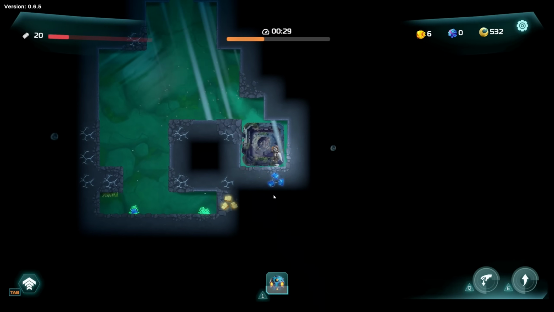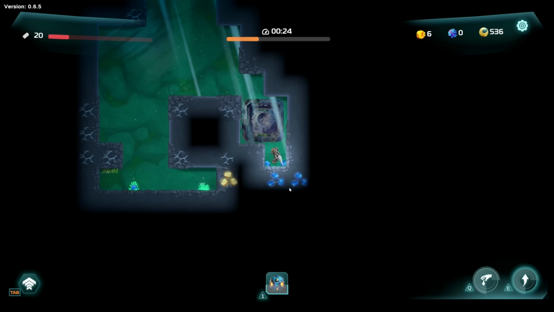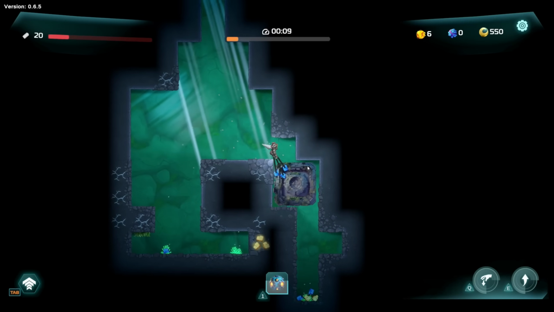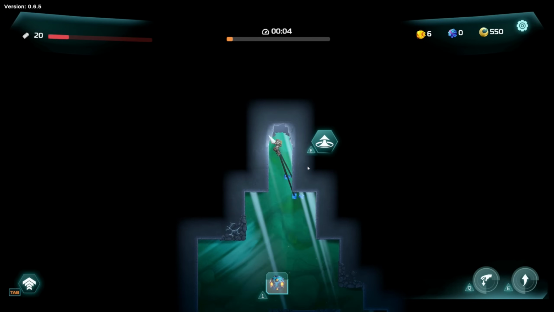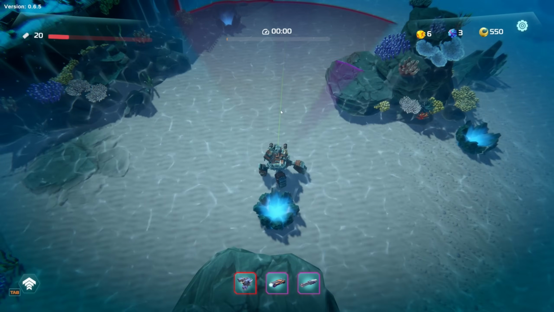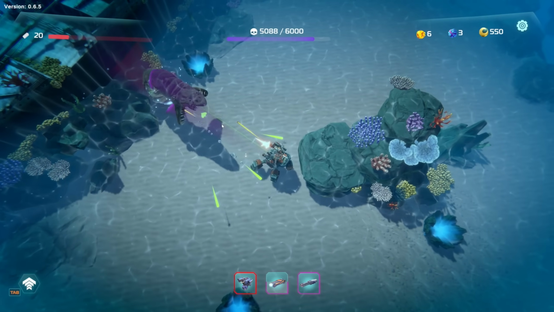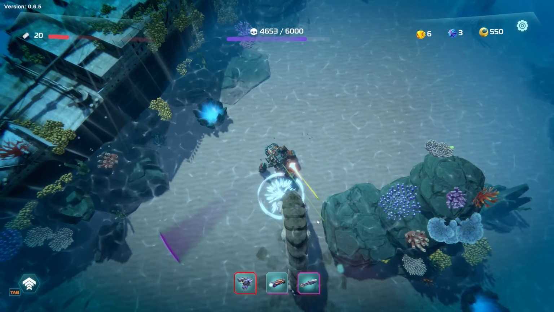Oh, I need some green crystals. Come on. Oh, we're not gonna find any. We're not making it past this round. There's no way. That's a bummer too, because I feel like we're doing good here, you know? Oh, you know what? We're probably fighting the boss too. Absolutely are.